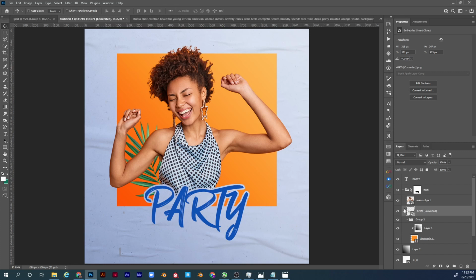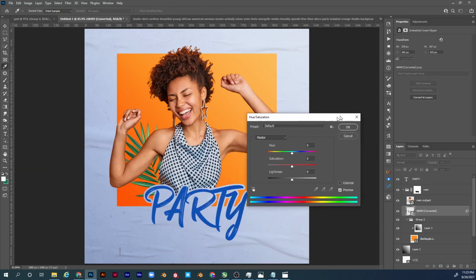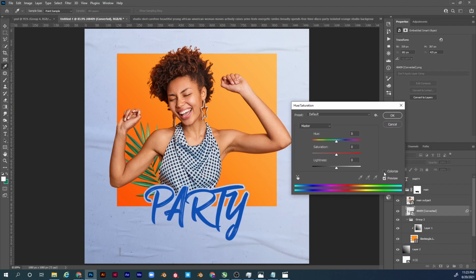How can we do this? Hit Control plus U. We have this hue saturation panel. Click colorize and change the hue to reach this blue color. Yes, I think this is good. Maybe increase the saturation a bit, play with the lightness. I think we have a good value here.